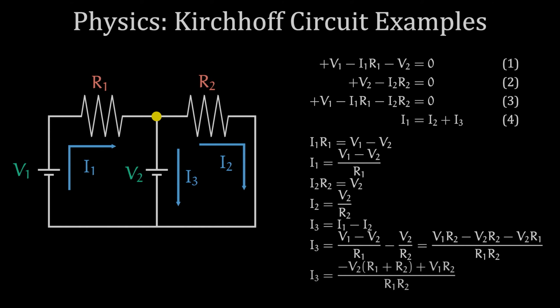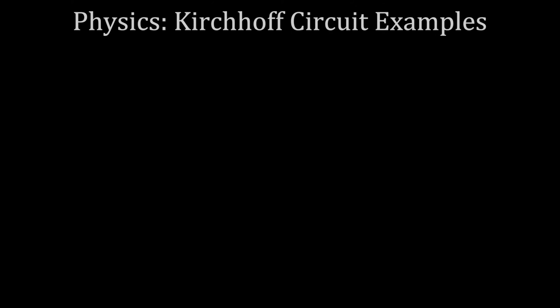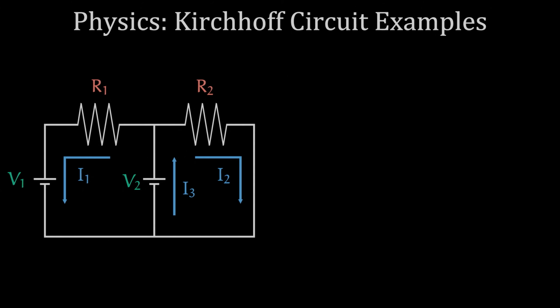Let's take a look at this same circuit again, except this time I've changed the initial directions of currents I1 and I3, leaving current I2 the same. We solve this one the same way, getting 3 loop rule equations and 1 junction rule equation. For our first loop, starting at the bottom left, we first cross the battery gaining potential V1. Then, because we're crossing the first resistor going against the drawn current, we gain potential I1R1. Then we cross the battery going from positive to negative terminal, so we lose potential V2 before completing the circuit.